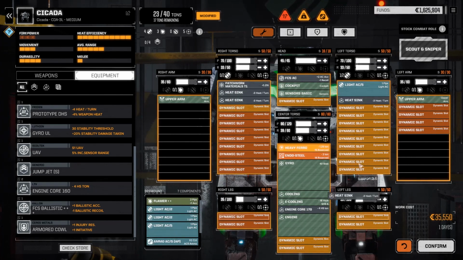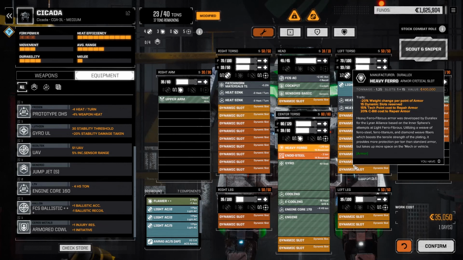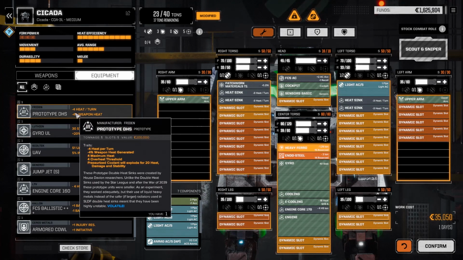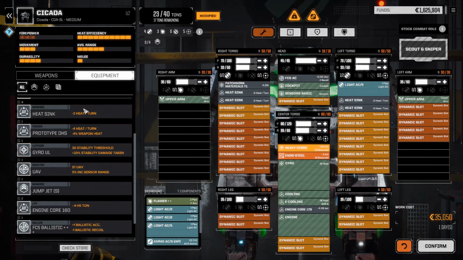So as soon as I do, and none of these are changing my tonnage, right? 17 tons remaining, still 17 tons. You can see the warning's gone away because I've satisfied that. You can't mix and match regular heat sinks with dual heat sinks. So here's a prototype dual heat sink. If I try to throw this in here, I'll get another error again because you can't mix and match that.